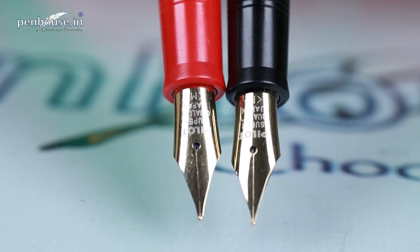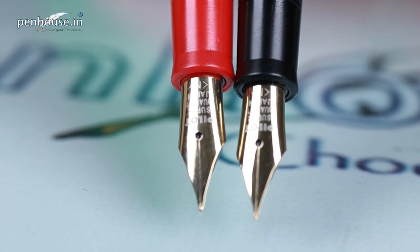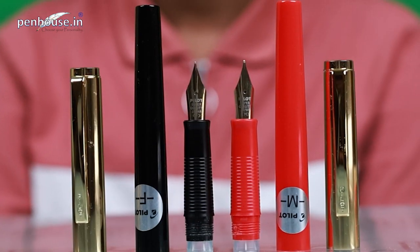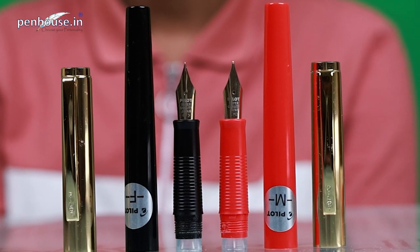Now we did the writing sample. It's very smooth, this medium nib and the fine nib. In some tiny areas we can feel the roughness of this fine nib. While writing again and again, that roughness won't be there. Other than that, both products are very good, and they are at affordable prices.